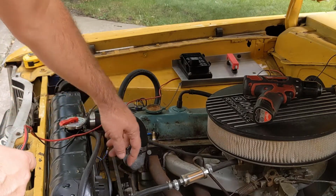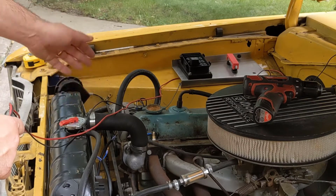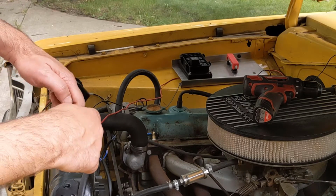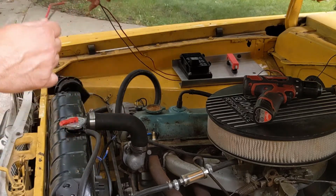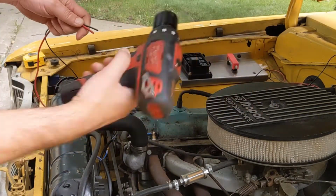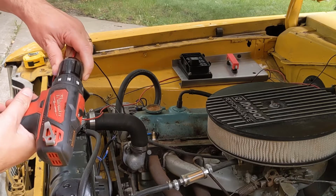Another option would be to just ground somewhere in the chassis here or to the motor. I'm going to run dedicated grounds to most everything. So got these two wires run, and to give it a more complete finished look, I'm going to twist them together.